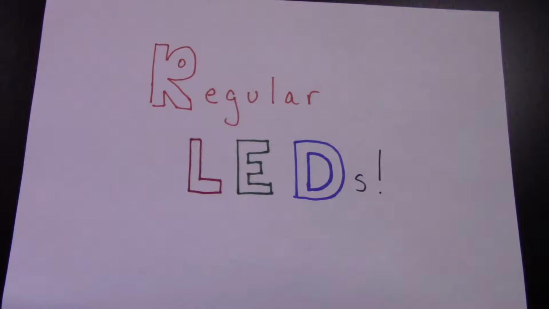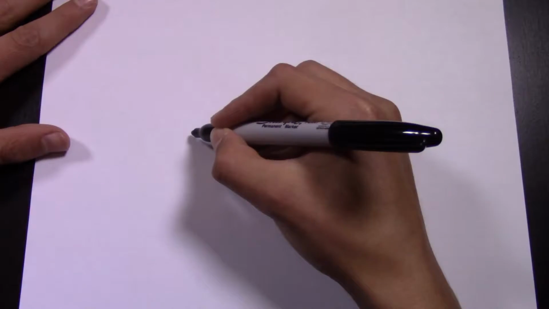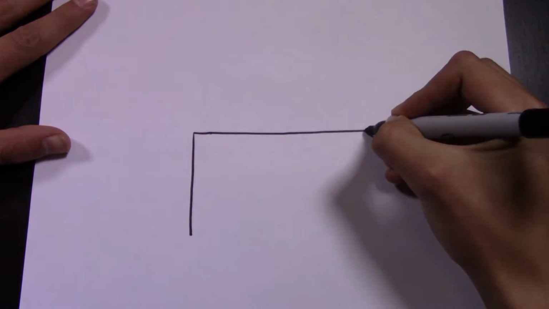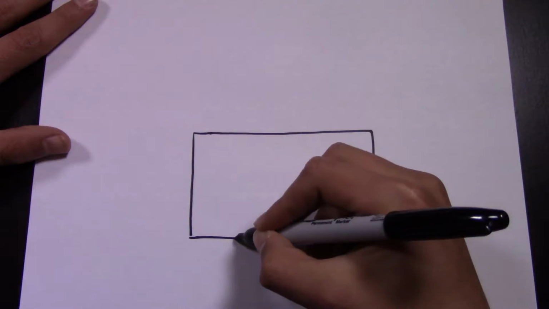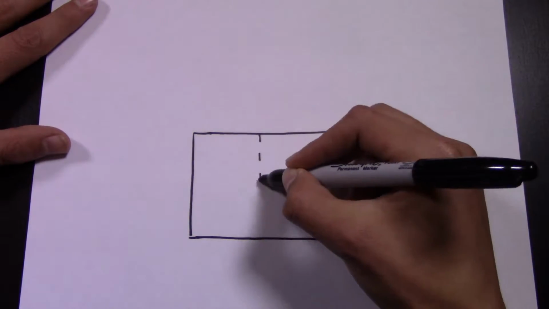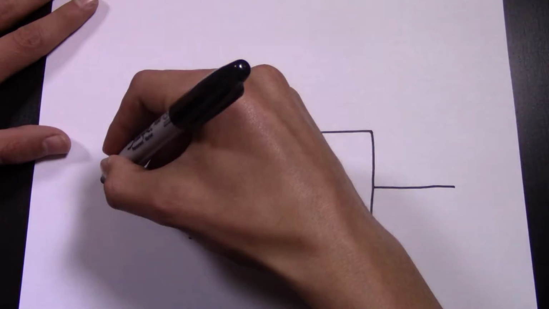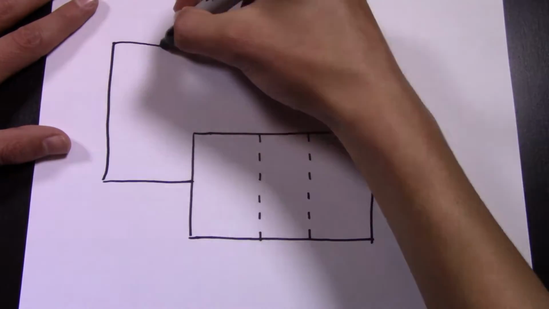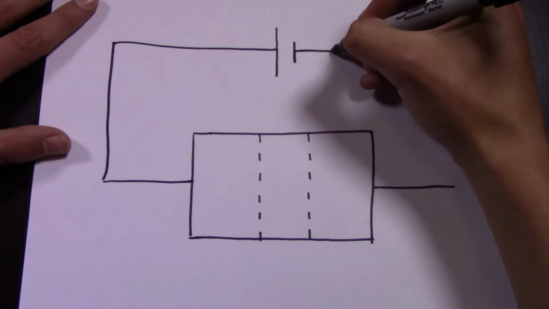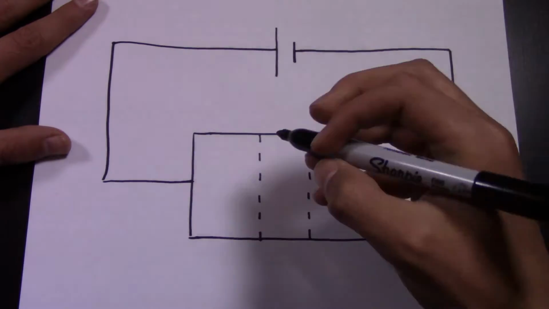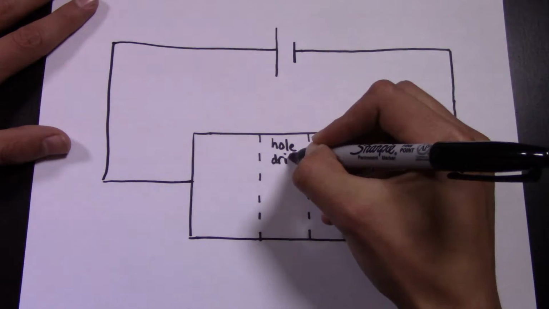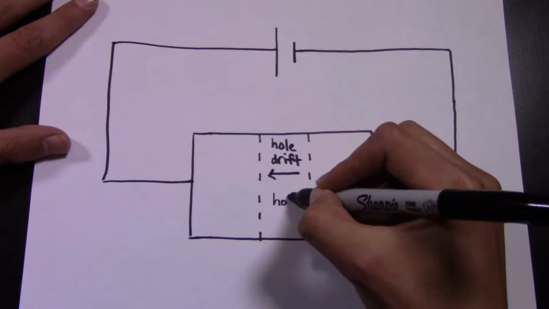Before we can talk about organic LEDs, let's discuss your average LED and how it works. If you take an N-type and P-type semiconductor and place them side by side, you obtain a p-n junction diode. There exists a depletion region surrounding the physical junction due to the excess carriers in each half recombining with each other. This leaves behind ionized and immobile atoms that create an electric field, which opposes further carrier diffusion and drives hole drift in the direction of the field.